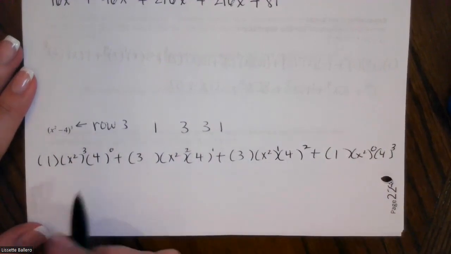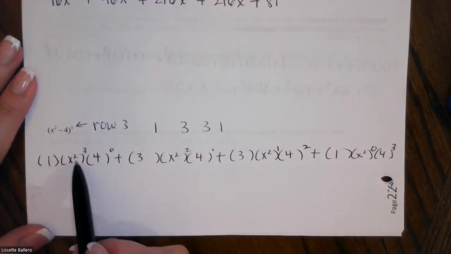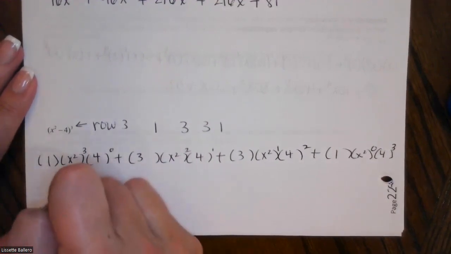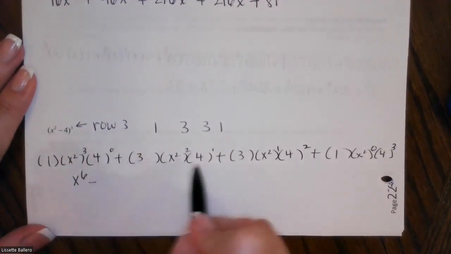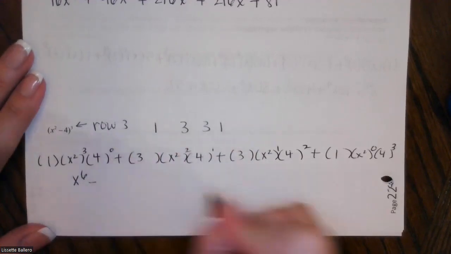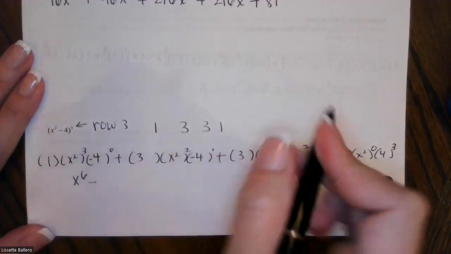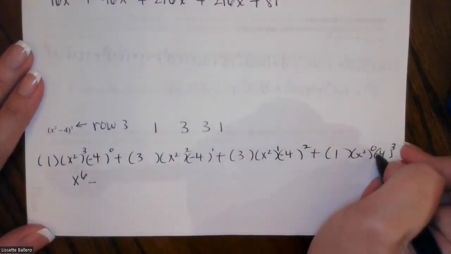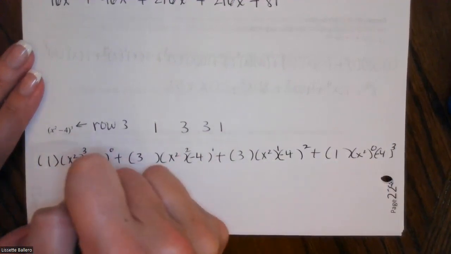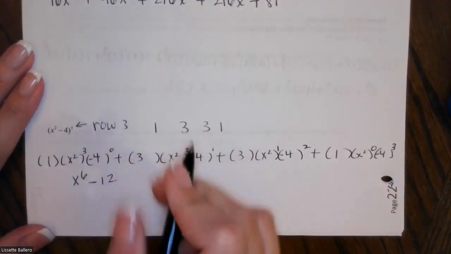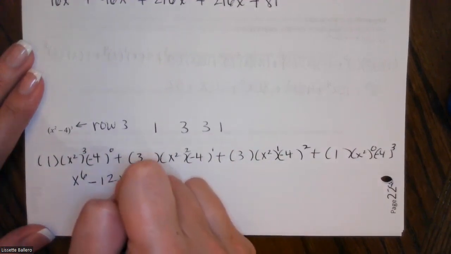Now we're ready to simplify. In this case, 4 to the 0 is 1, and 1 times 1 is just 1. Here we've got a power to a power, so you multiply those. So that's going to be x to the 6th power. This is going to be 3 times 4, which is 12. Oh, I forgot the negatives on there. Sorry, please catch that. Those 4s are negative. So 3 times a negative 4 gives me a negative 12. And then that is a 2 raised to the 2nd power, so that's going to be x to the 4th power.